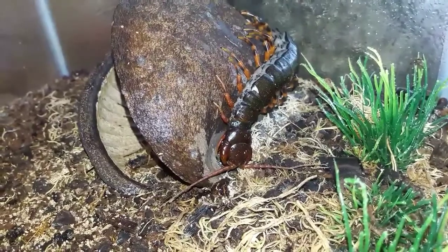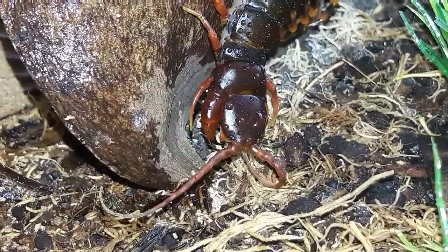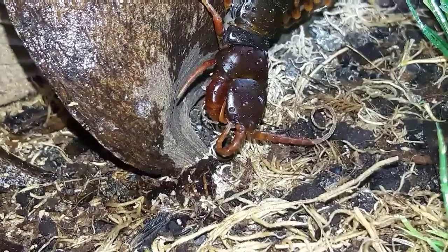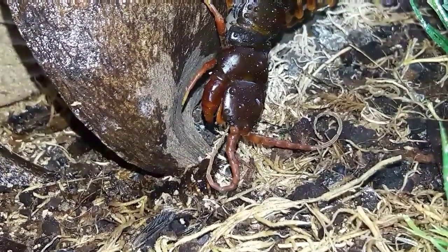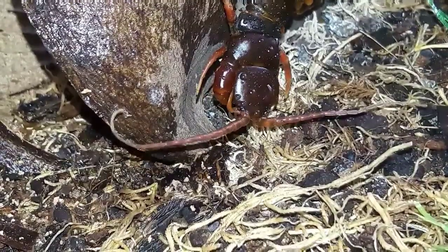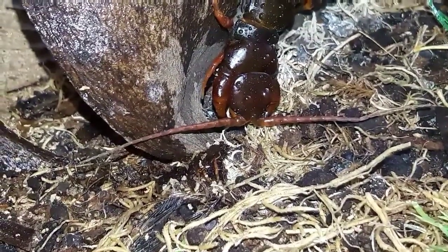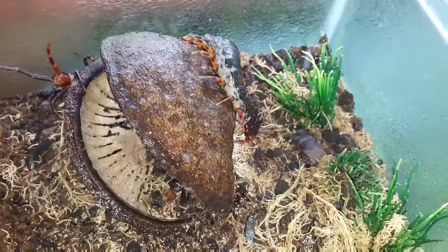There are some species of Scolopendra that will take down bats in the wild, but this species doesn't quite do that. Here we can see how the centipede cleans its antennae with its mouthparts. What looks like a fang next to its head is actually a modified leg, which they use like a fang to deliver venom — so it's not even part of the mouth. These modified legs either side of the head, part of the first segment, act as two fangs to deliver their venom, but they are actually legs.